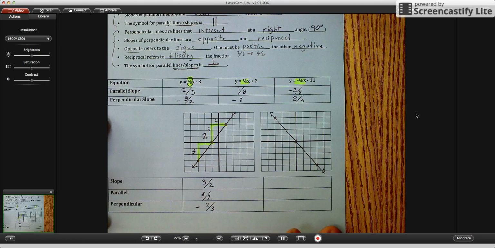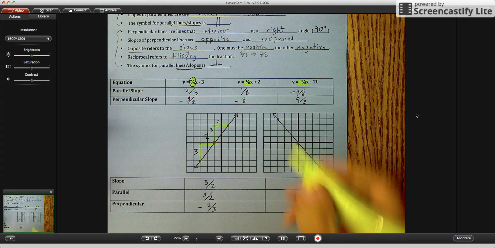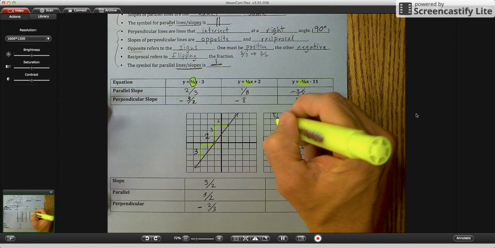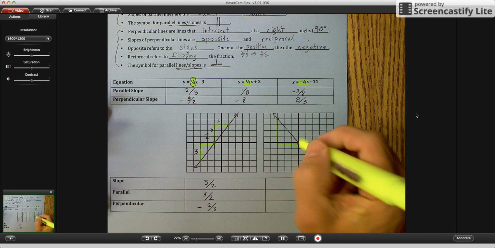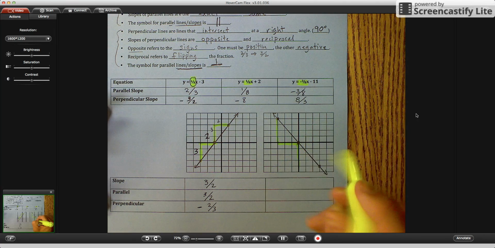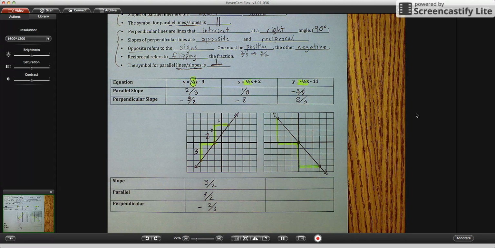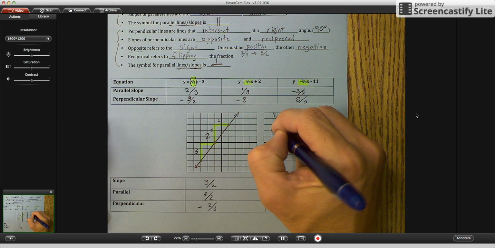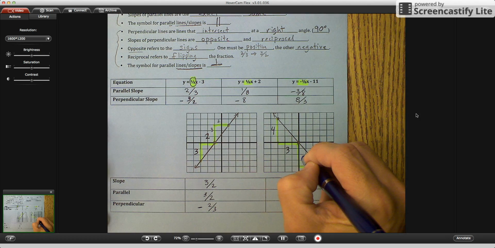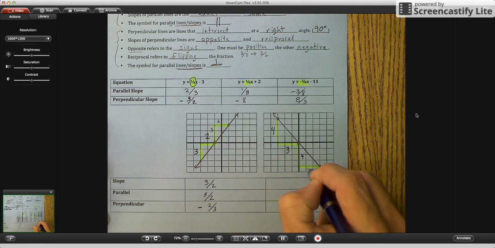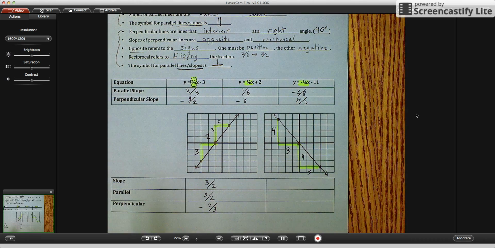Okay, so for the last one, I want you to do the last one on your own. And I will help you out here a little bit. I will give you your slope triangle. Do that one more time because we have 3 different points on this graph and they should match. And I'll even go, okay, we have 4 units there and we have 3 units there. And then we have 4 units, I'll put it on the inside here, and 3 units there. Okay, so I want you to try this on your own. We'll go over it as a class.